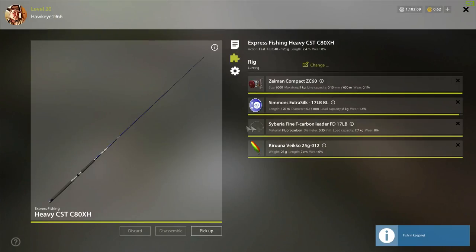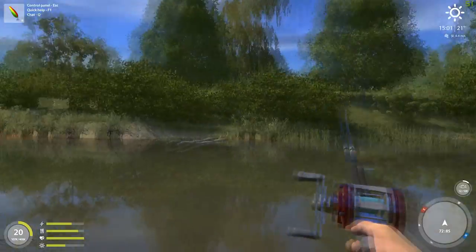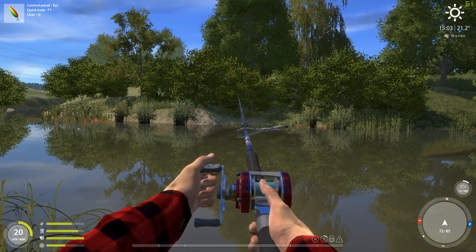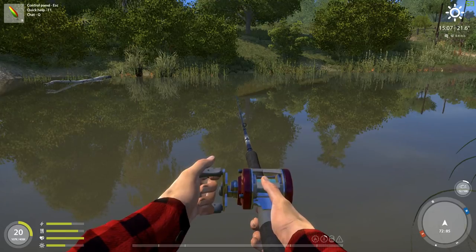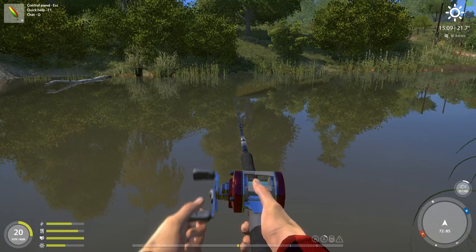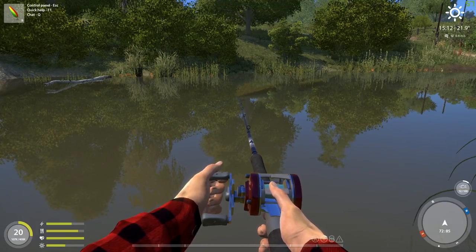Did I change and put that? No, I did not. Wow, I'm taking a chance. I thought I put this on here. Jeez, if I got a really big pike, that'd have been all she wrote. Last time I got something seriously big and fought him for a while, and he cut right through that leader, as I just had one of those fluorocarbon leaders. Those are good for when you're going against trout and stuff, but pike and fish like taimen, forget it. They'll bite right through it.